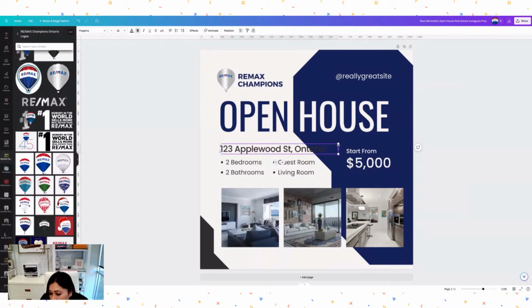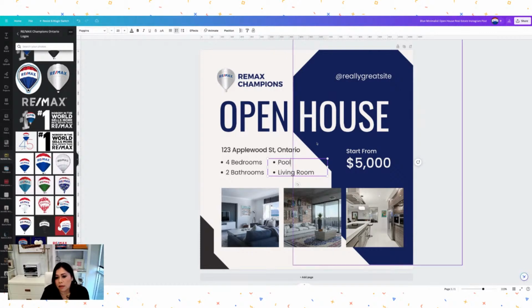And if you notice if the font is too big, all you have to do is go up to the top, make sure that it's highlighted so that way it knows what to change. And then you can just either hit the arrow down until it's the size that you want it, or you can change it by using the number. So there, now you added the address. And here, if it's 2 bedrooms, 2 baths, let's just say it's 4 bedrooms. It's not, then you just simply backspace, type in what you want it to say. Maybe it has a pool, so you can write pool instead of living room or whatever. You can swap that out.